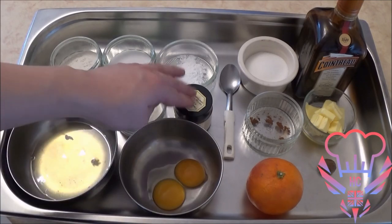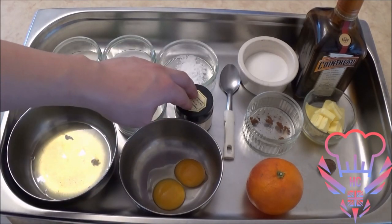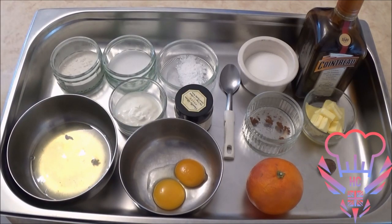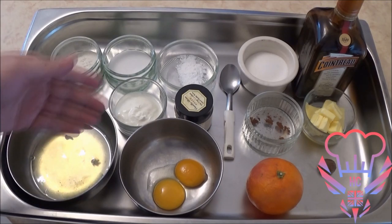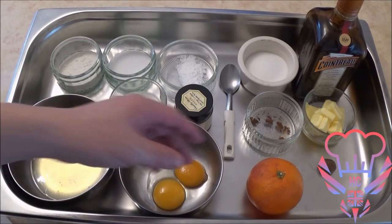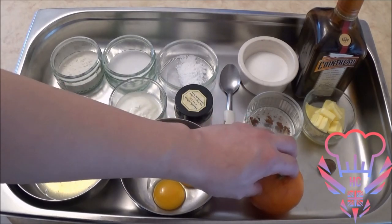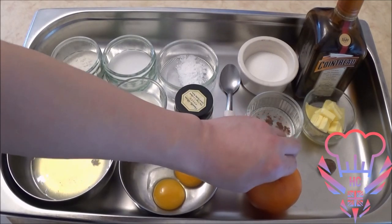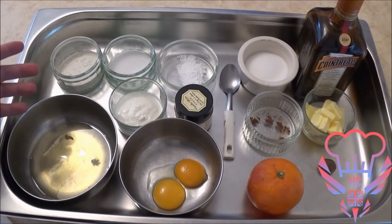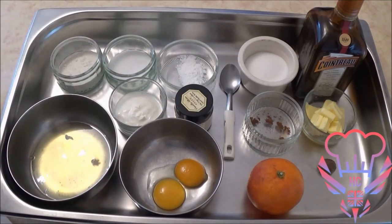I'll have a teaspoon of vanilla bean paste, or if you don't have vanilla bean paste, you can use vanilla extract. I also have 2 eggs and 2 egg whites separated already. You'll be using half of the zest of this blood orange for the souffle batter. For the other half, you'll be using it for the blood orange sauce.